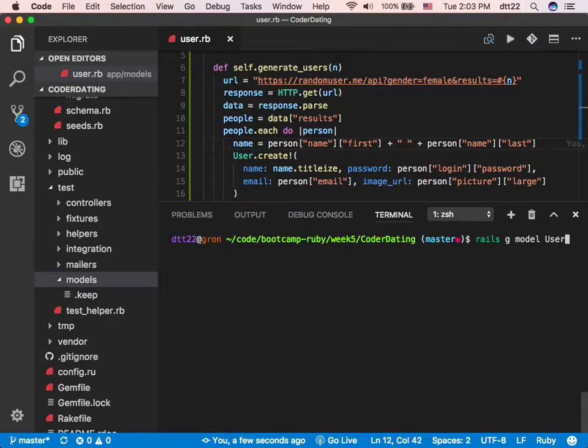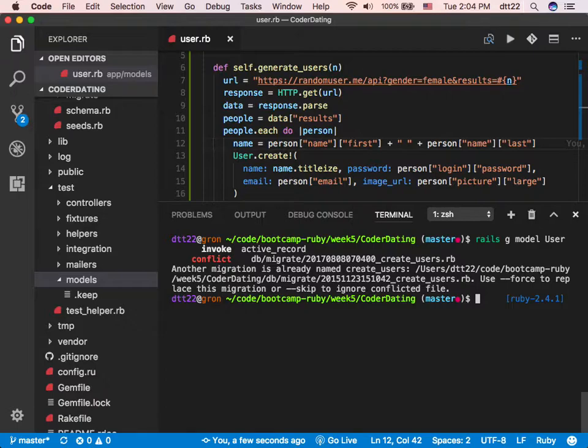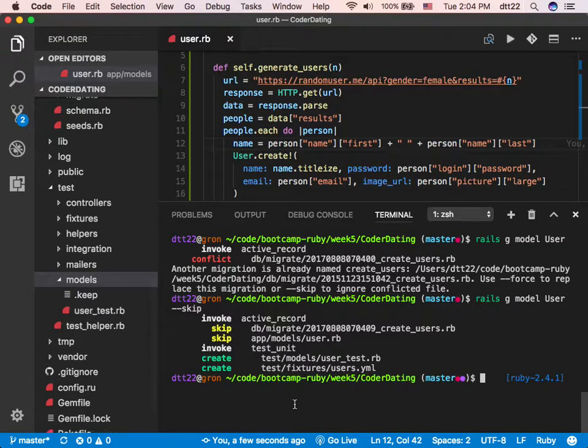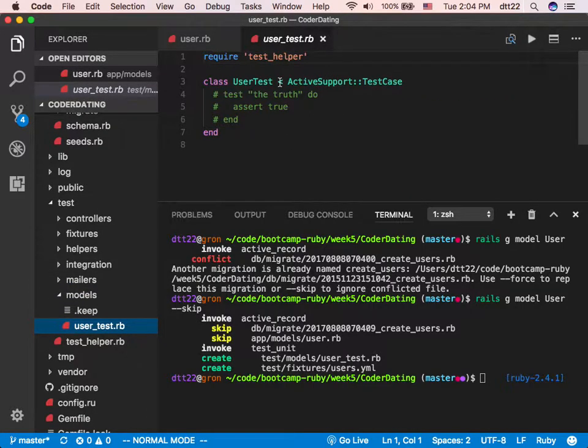Well, it's okay. Model user, all right? Let's press enter. That's not good. Skip, see? We just want one file, so we just create it under the model. Correct. Now, you see skip, and it just created these two files.